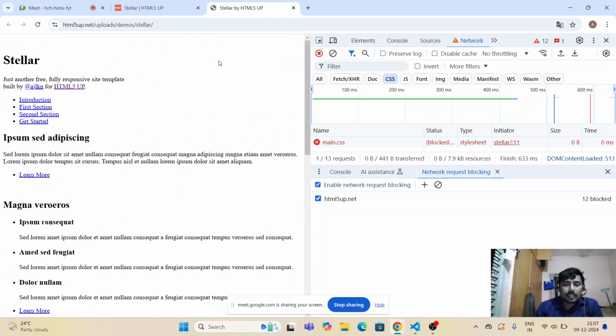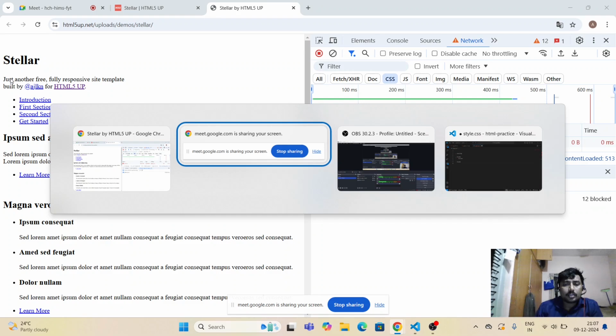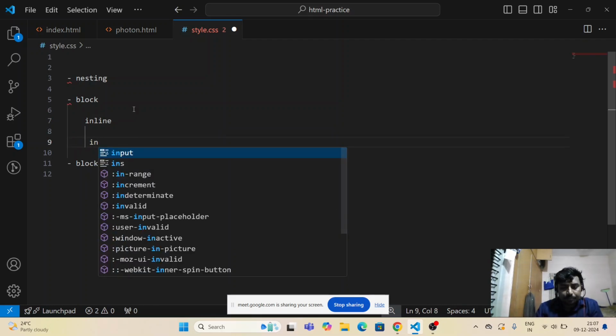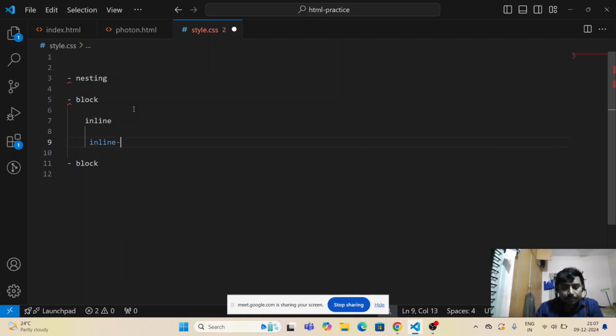Yes, in HTML there are so many tags. So tags have a high-level classification. In high-level classification, we group them as block tags versus inline tags. And some tags are also inline block tags. This is another category.